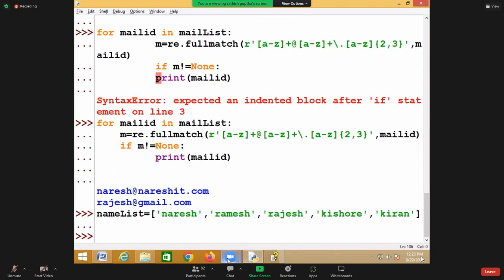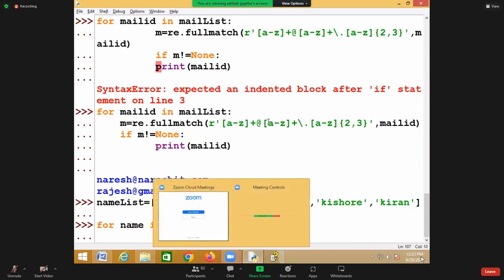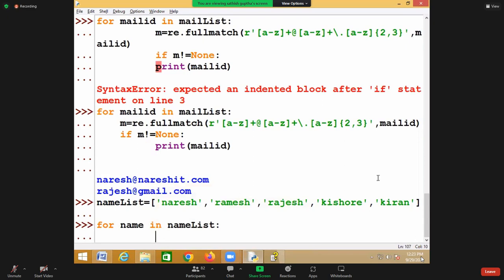For name in names list, here I'm writing a pattern. So m equal to re.fullmatch. Complete pattern should be matched here.